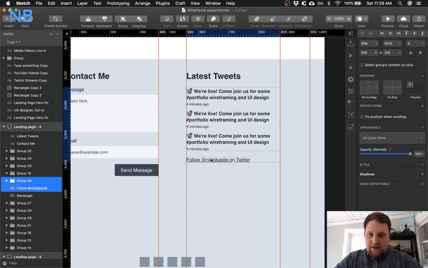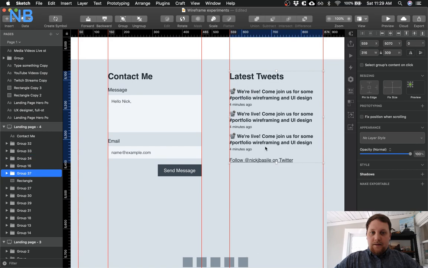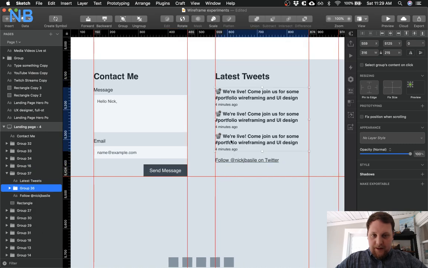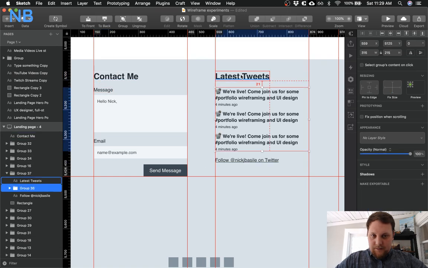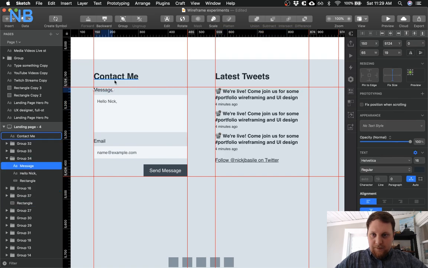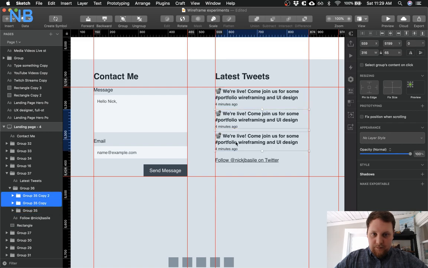Just getting a feel for that overall. And I'm wondering if we could balance out the height to make them the same height. How might we go about doing that? We could probably add a little bit more spacing just generally, so that's 20 pixels. Doesn't feel like they're the same. Sometimes guidelines are the only way you can check though, so that's good. Let me make this like 15.